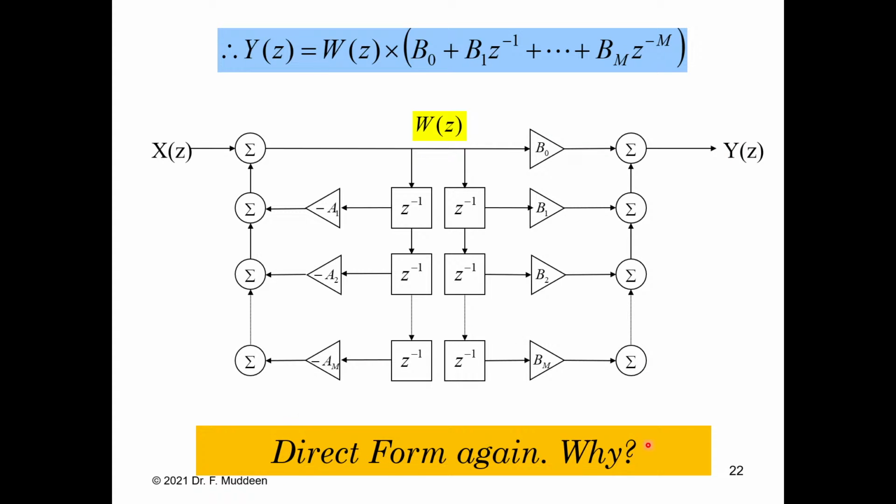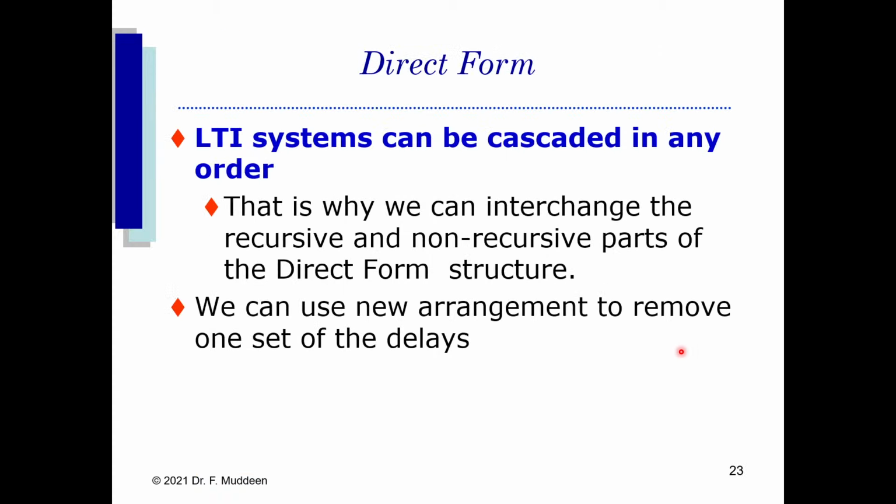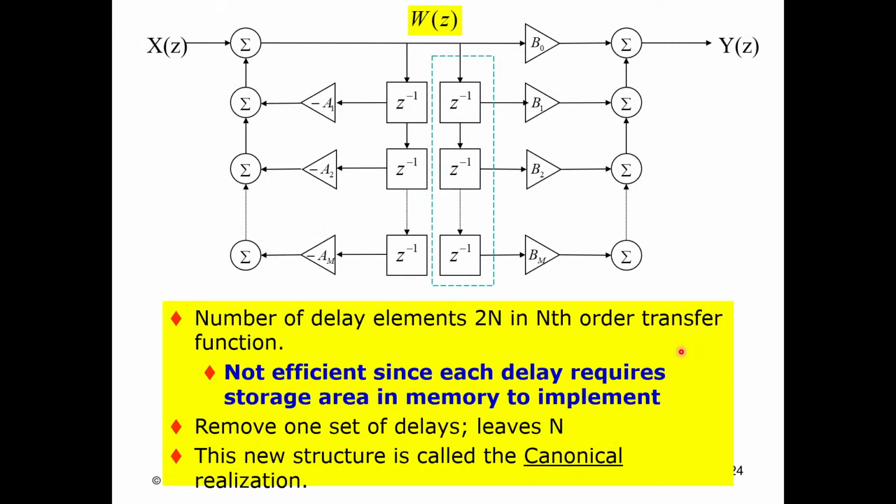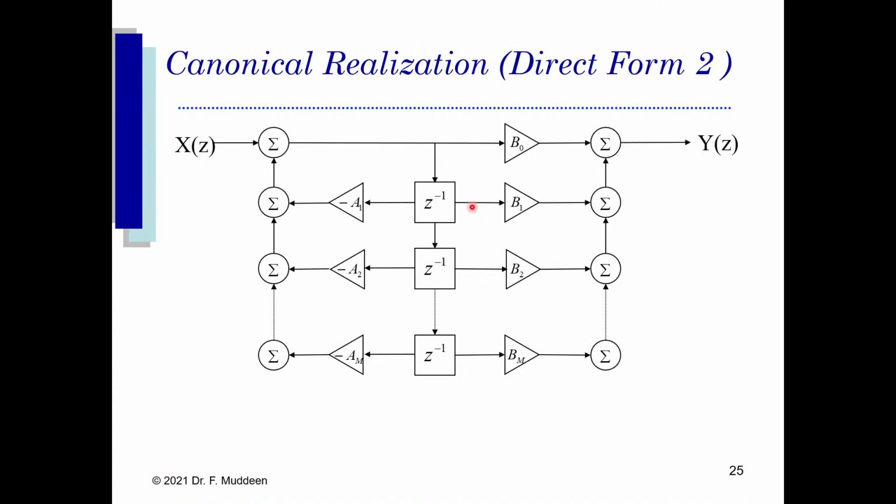Now the reason why we say this is the direct form here is that we're going to be using this to formulate our cascade form, and this is why you need to pay attention to the direction of the blocks here accordingly in formulating the cascade, or the canonical form. So using that direct form here, we can cascade our system in any general order, meaning that we can put our inputs to be recursive and our outputs to be non-recursive. Once we use this arrangement here, we can remove one set of delays, because these blocks here are basically repetitive, as we can see. So we can remove one set of delays here and just connect these to the next set of delays here accordingly, getting this nice optimized form representing one set of delays in our system. And this form here is what we refer to as the canonical realization.